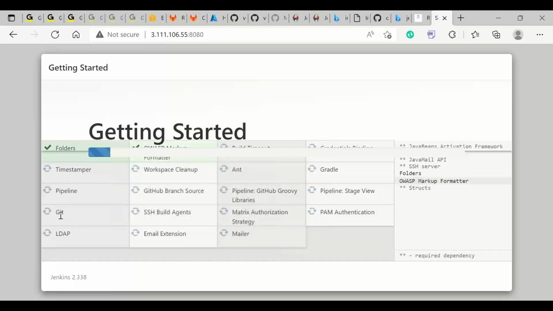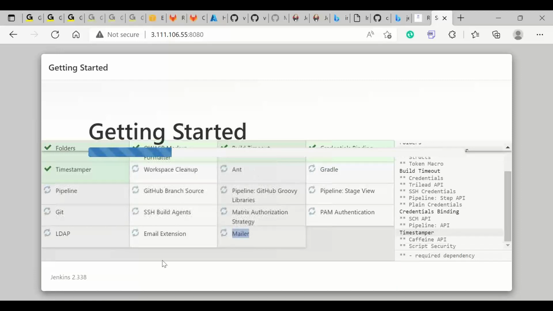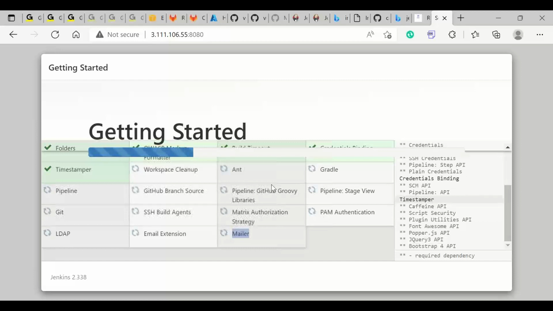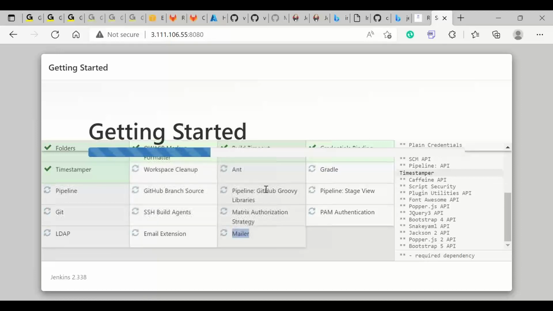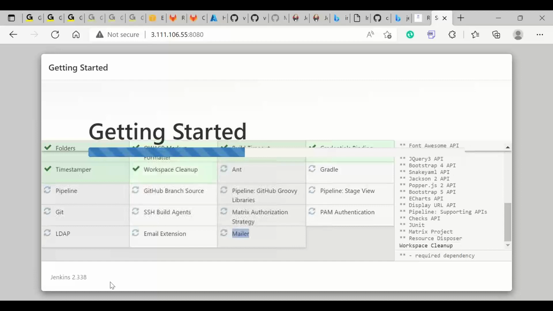You see this, it is going to try to install the Git plugin, Pipeline plugin. There's one more important one, the Mailer plugin to send email, SSH agents to configure, and Gradle. Yeah, these are some of the most useful plugins. It is trying to install them. Yes, workspace cleanup. But to install all these plugins, an internet connection is required as a dependency. Yeah, it's taking time to install.